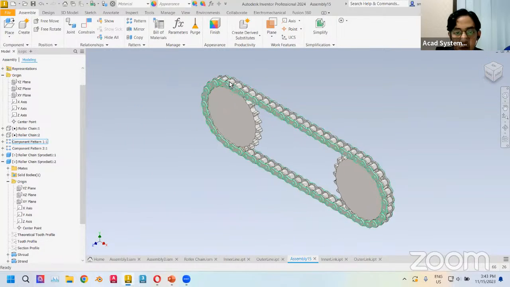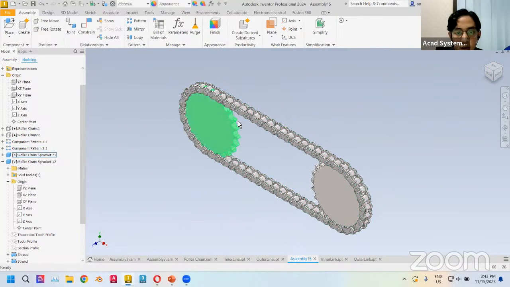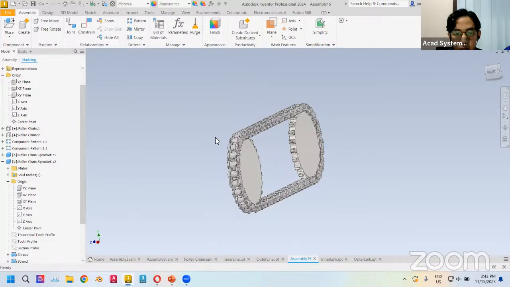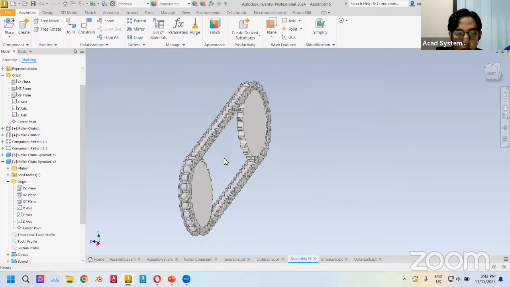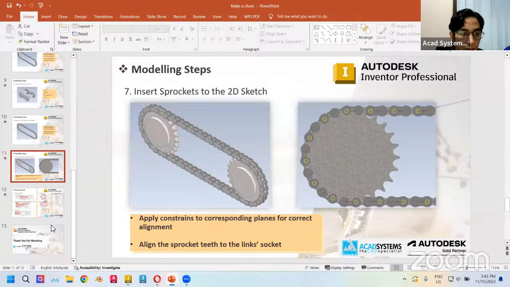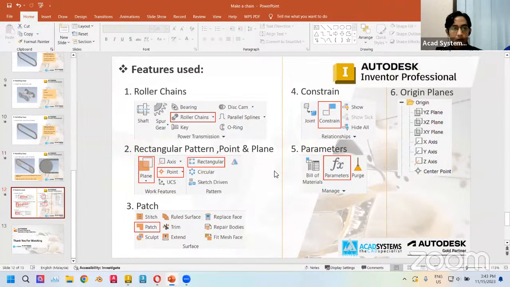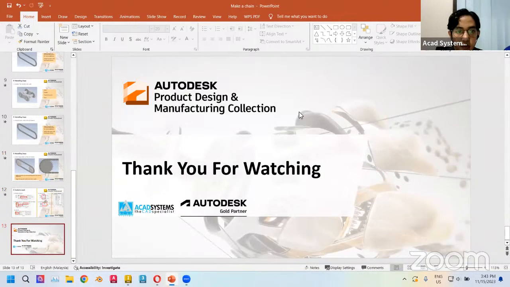Okay, and now we have cleaner view of our 3D model chain. So these are the features that I use frequently in our modeling. Okay, so that is all that I can show you in modeling our chain roller.